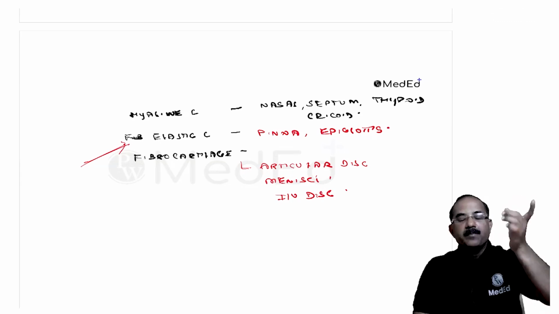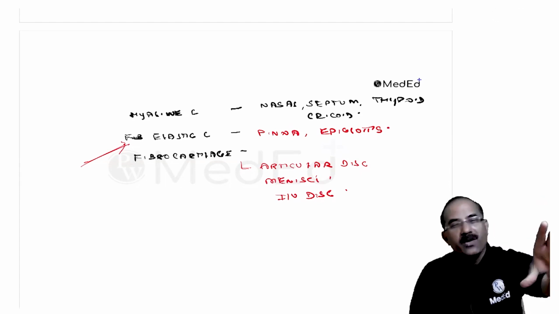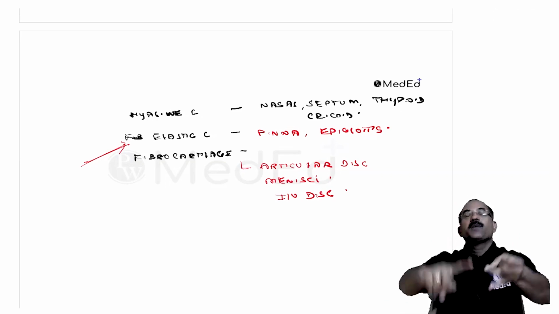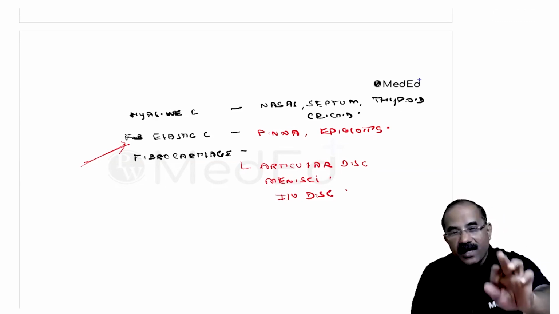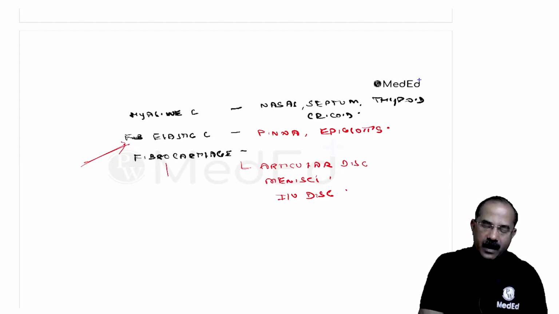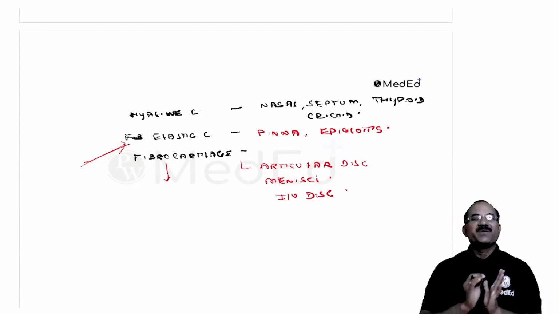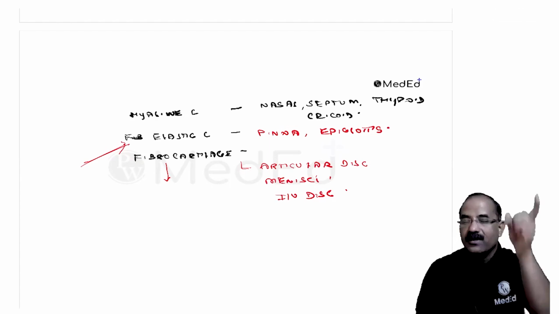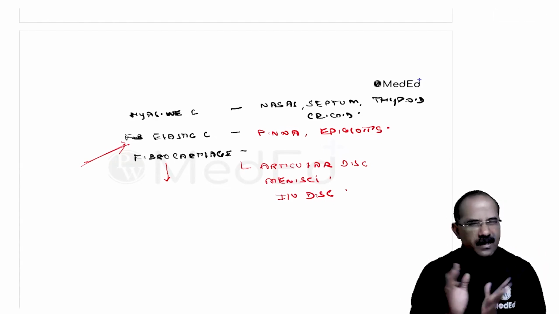And perichondrium is absent in which of these cartilages? What is perichondrium? It's the covering of cartilage, correct? Perichondrium is present in hyaline cartilage and in elastic cartilage. Perichondrium is absent in white fibrocartilage. Remember this, it is very important. This comes as an option in the MCQ. And we have discussed the sites where these cartilages are found.